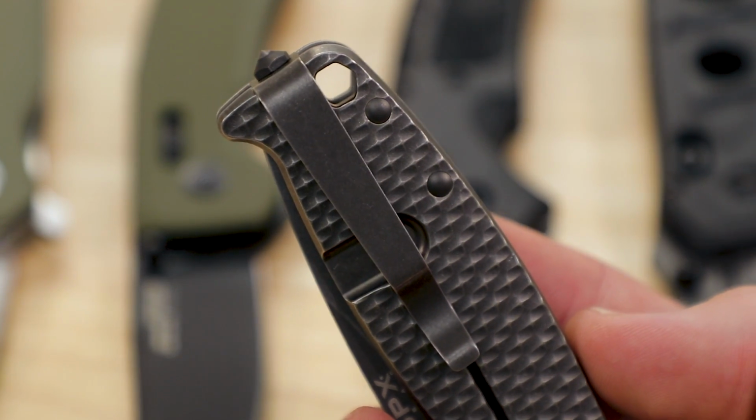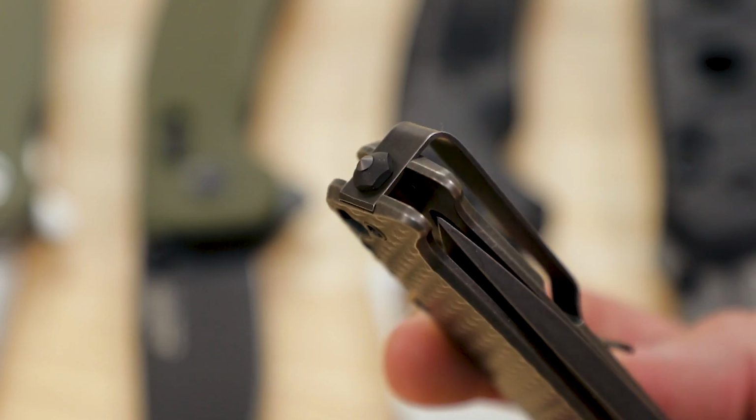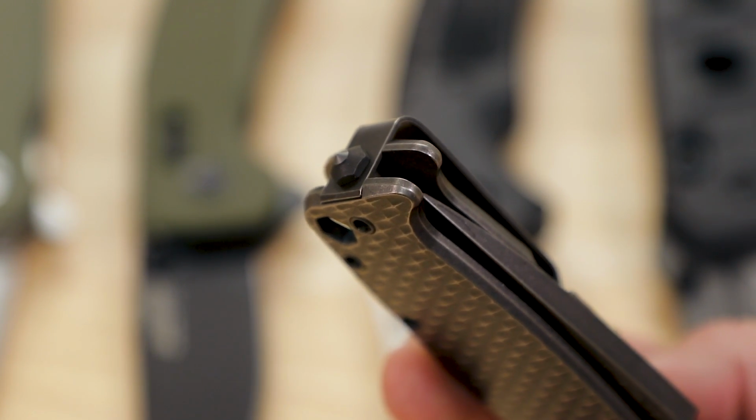Pocket clip, deep carry, completely reversible in this case, and on the back you've got the glass breaker, but that can be swapped out for just a standard flat butt plate as well.